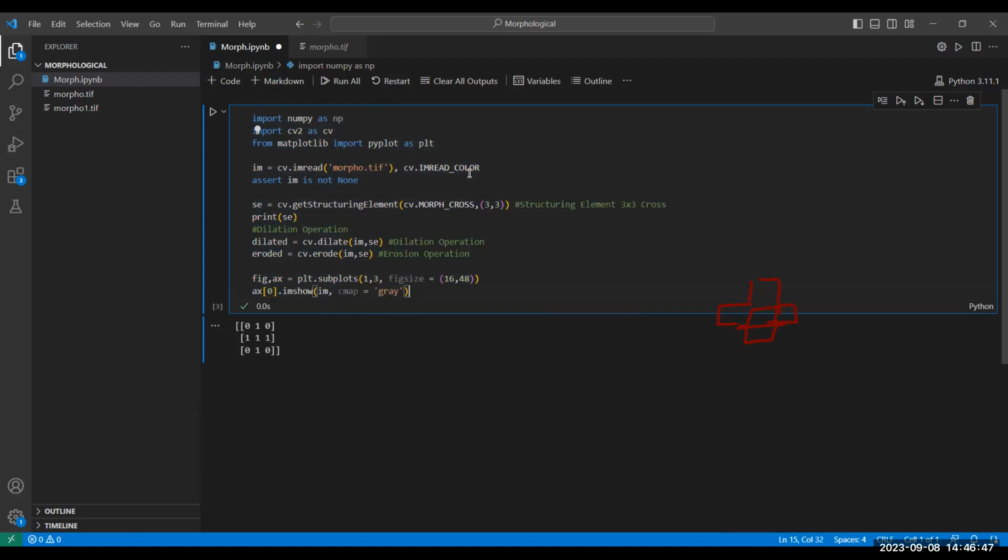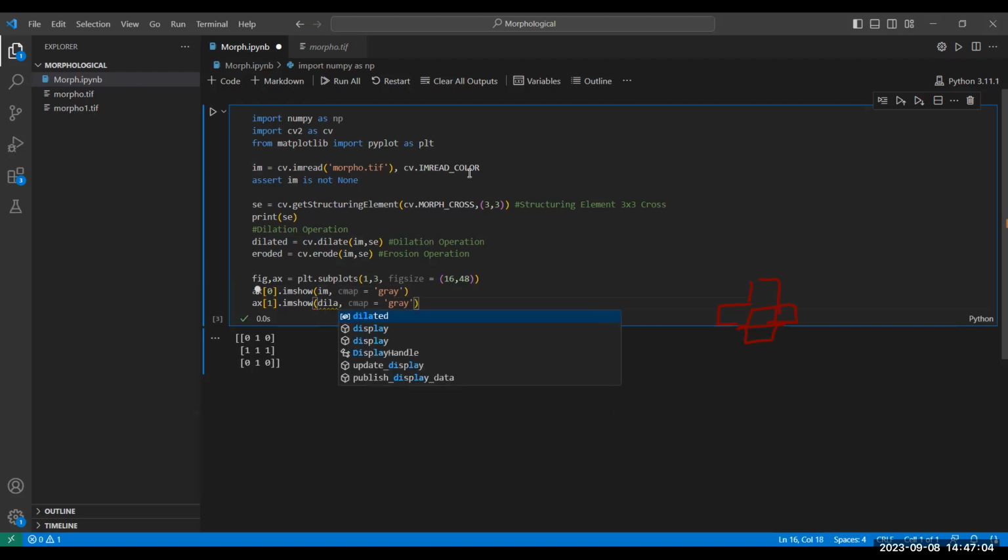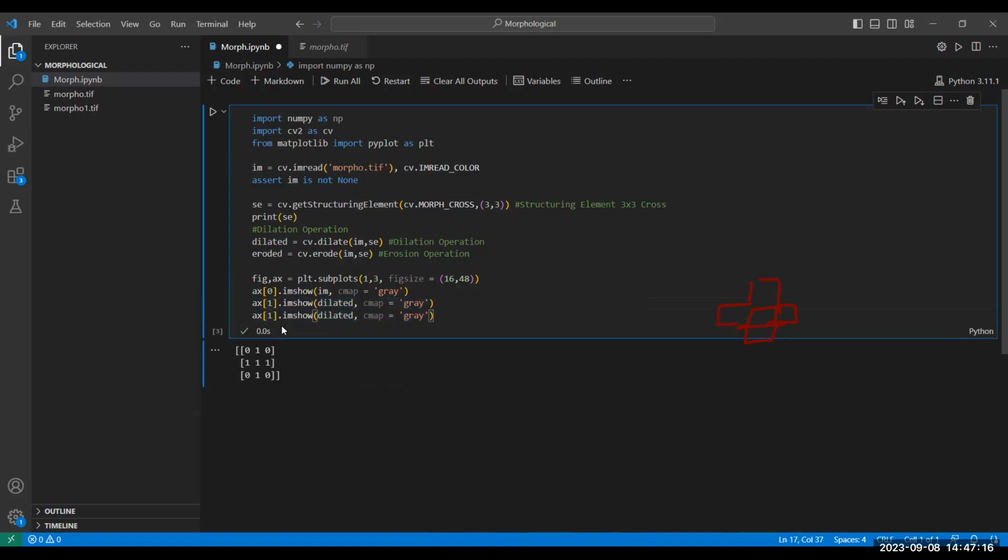The next one will show dilated instead of IM, and the next one will show eroded.